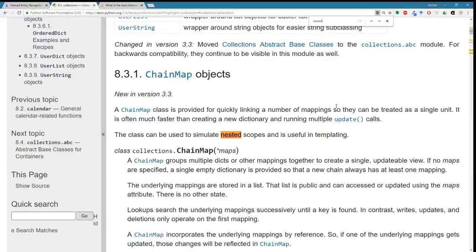They talk about nested dictionaries in here. The class can be used in nested scope and is useful in templating. Chain maps. I have no idea what a chain map is. Quickly linking a number of mappings so they can be treated as a single unit is often much faster than creating a new dictionary and running multiple update calls. Class can be used. Okay.